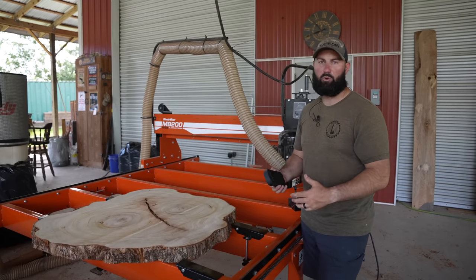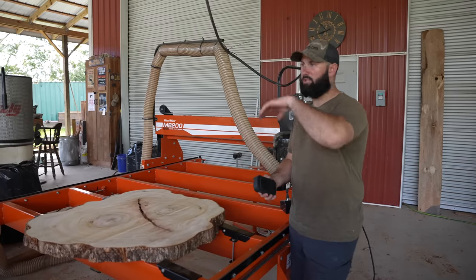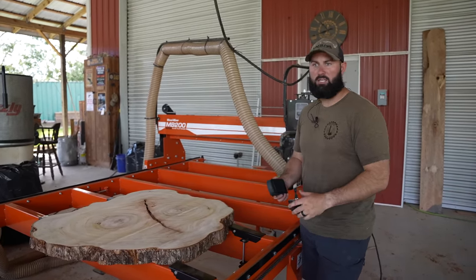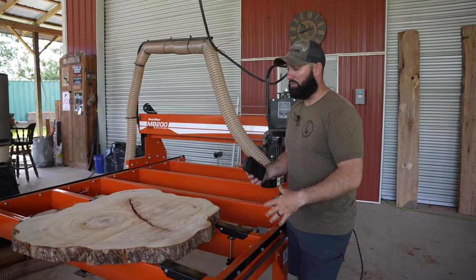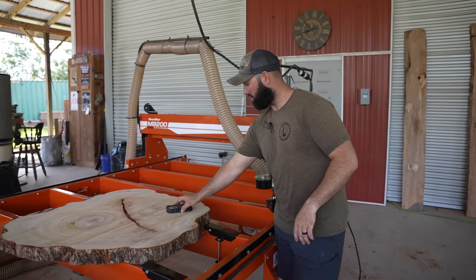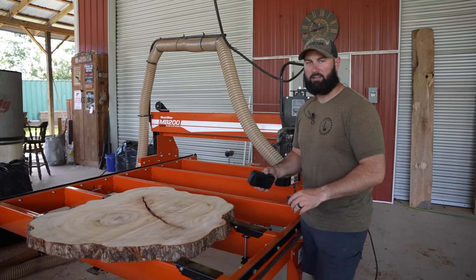The EMC for Florida is around 13.5%. It is very, very humid here. When you go out west to places like Arizona and Oregon and all those other states, they have an EMC of around like 7 to 9%. So that's where they want to get their wood. We want to get our wood down to about 11 to 13%. So seeing that this slab is testing at 13 to 14, that's perfect. We'll flip it over and we'll start flattening the other side.